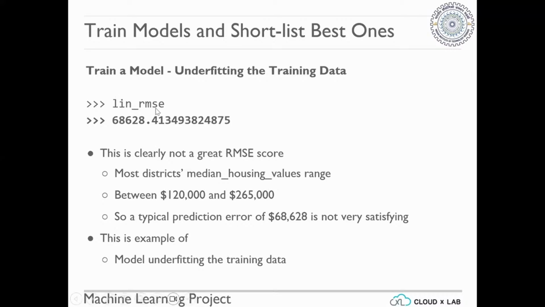So if we have an overfitting problem in our model, then the training accuracy will be high. Training accuracy is high means the training error is low, right? And at the same time the test accuracy will be poor.